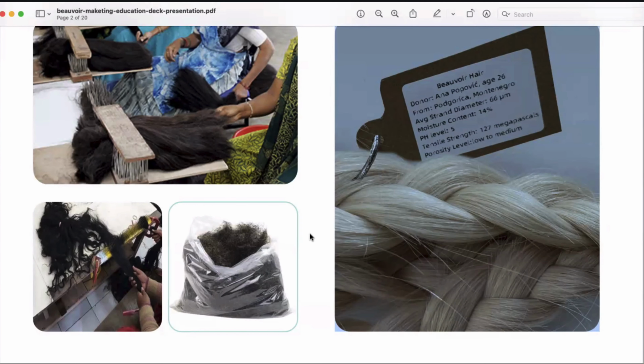But because we have 50-50 professional grade, which is 50% single donor virgin, 50% the best Remy cuticle we can find, we don't have a system in place for that, since many different donors go into that hair. So we don't have a collection system for that. But if somebody wants to order single donor virgin, we could probably provide all the specs. This is mainly for when we buy the hair, and then we get the hair sent to the factory for wefting.